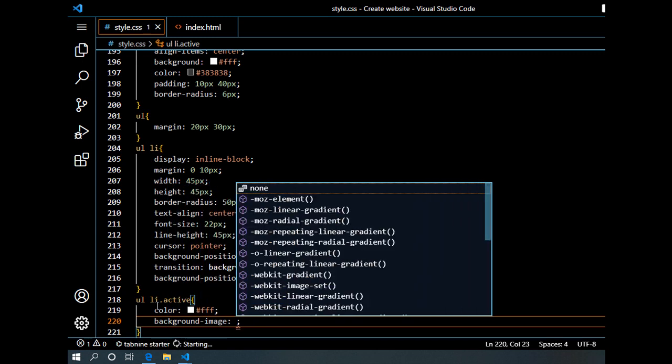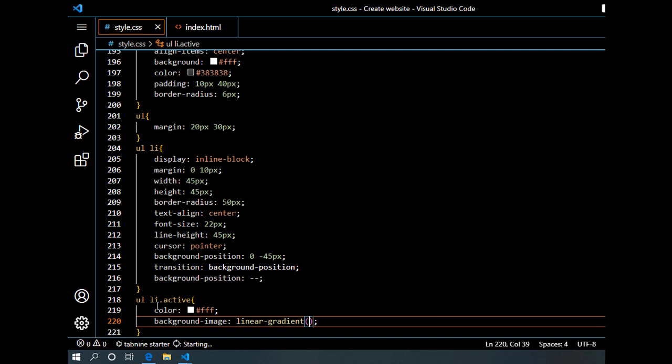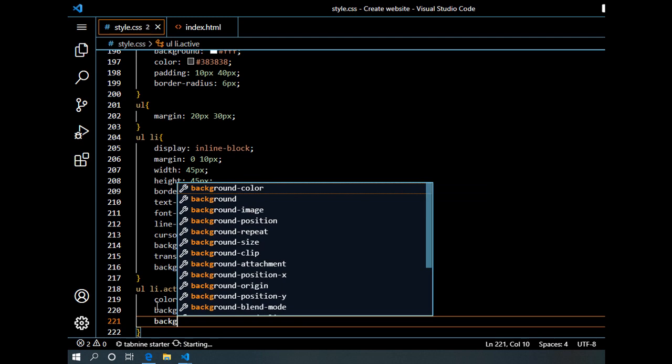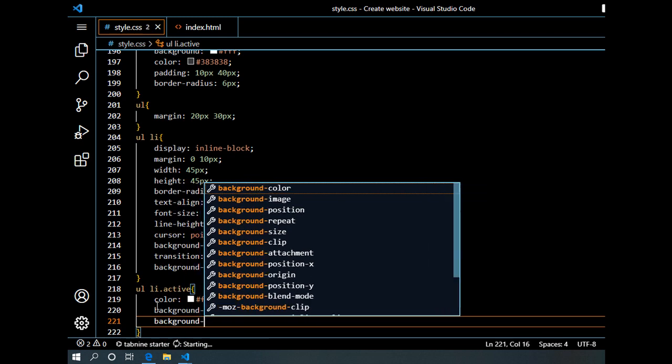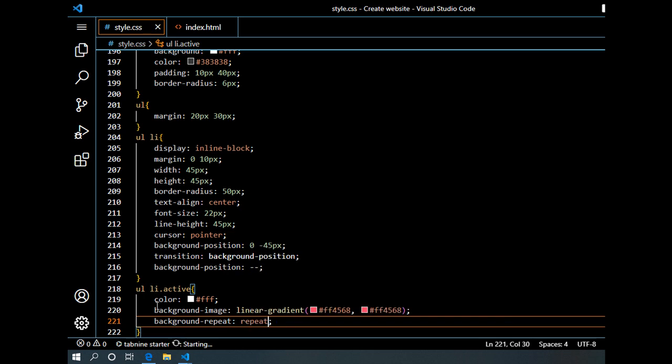We can select the linear gradient, and then we can select this color and background repeat. We can write no-repeat.